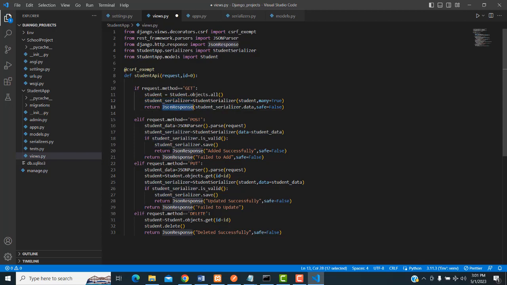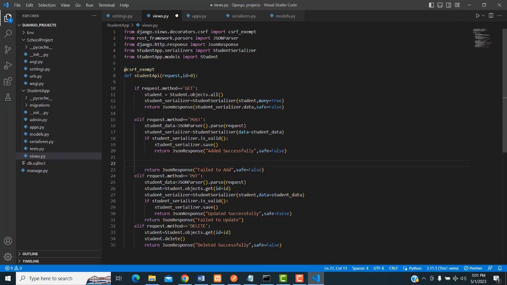After that, you return the response as a JSON response. So you have to pass it over here. When you type the particular URL, if your action is get, all the data will be formatted in JSON response format, right? The same thing you have to do over here. If you are going to save the record, the method should be post.